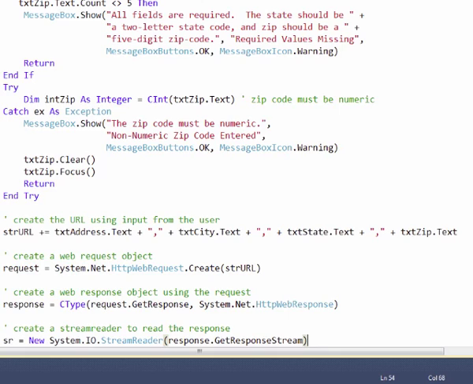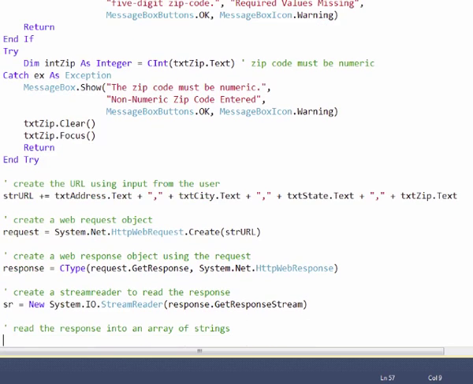Now, if you're wondering how I know how to do all this stuff with these HTTP requests, what I did one day, it's been a while back, was just Google, how do you get data from a URL from Visual Basic, and I found a tutorial where somebody's code showed me how to do this. So I'm using code that I'd written or similar to something I'd done before, but the way I figured it out was the same way I would expect you to do it, which is just to Google it and see what you get.